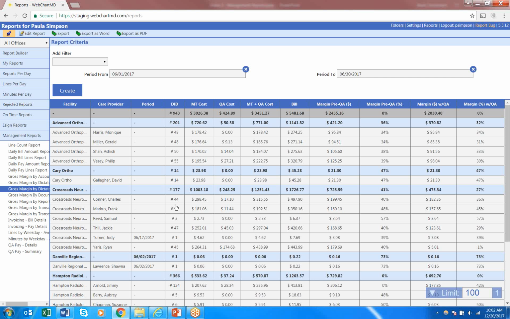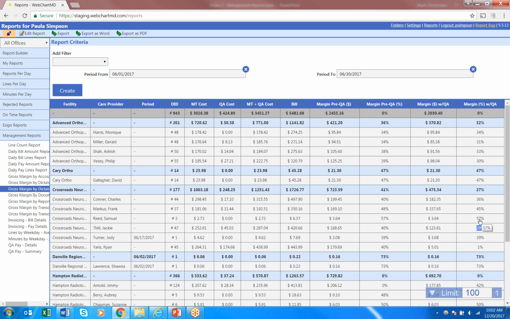Or I might say for Crossroads Neurology, why is it that one of my providers, Dr. Reed, had such a high margin, 57%, even after QA, where a different dictator, let's say, for example, Dr. Thill, has a margin that's at only 29%. Why am I making less money off of Dr. Thill than I am off of Dr. Reed, Dr. Samuel Reed here?